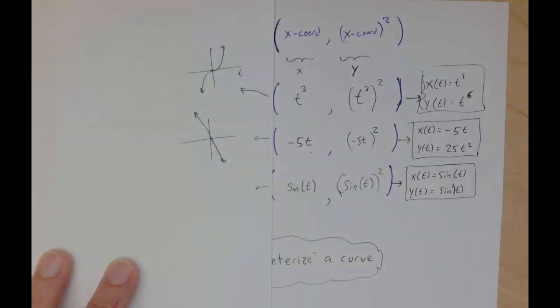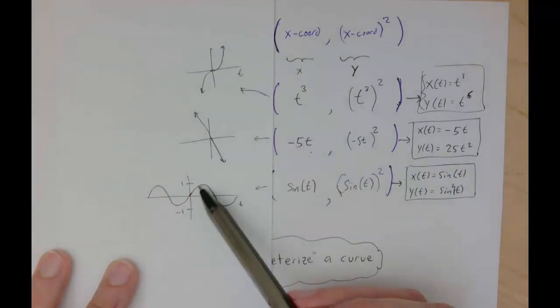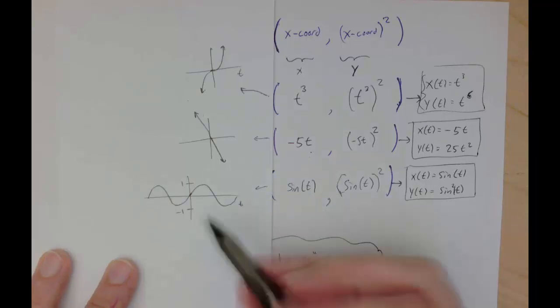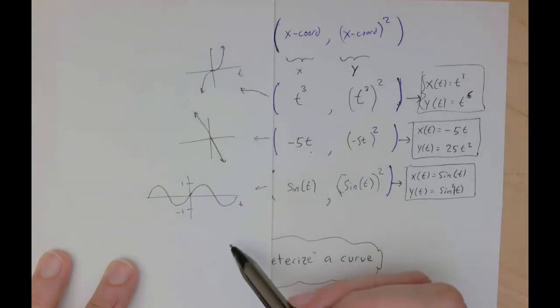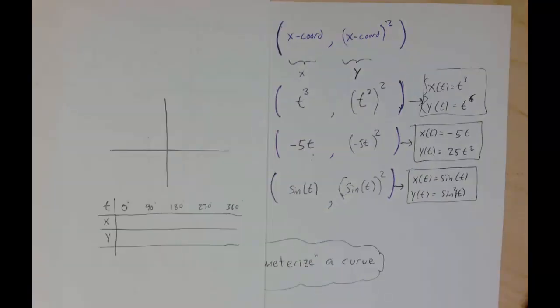But now, what about the sine function? What you know about the sine function is it's not possible for it to output a value larger than 1 or smaller than negative 1. But if that's supposed to tell us what the x-coordinates are, what that means is that no matter what time you plug in, the x-coordinate has to be between negative 1 and positive 1. So for this parameterization, because of the way that we're calculating the x-coordinate, we're never going to have x-coordinates outside that range. So what overall effect is that going to have on the parabola? Because I thought that we were saying that all of these parameterizations make a parabola.